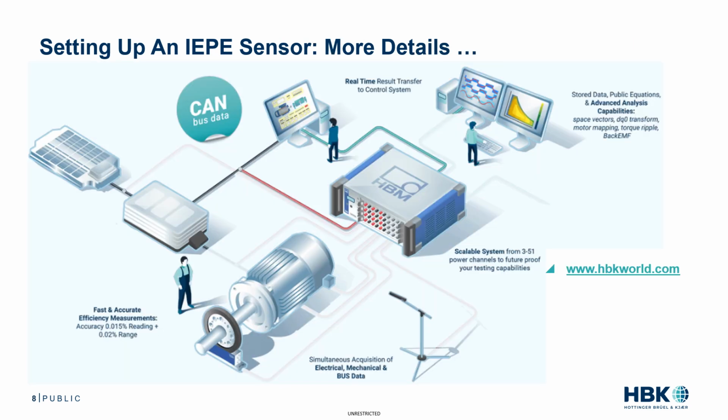And we're done. That's how quick and easy it is to add an IEPE accelerometer sensor to your electric drive measurement. More details are available on our website at www.hbkworld.com.